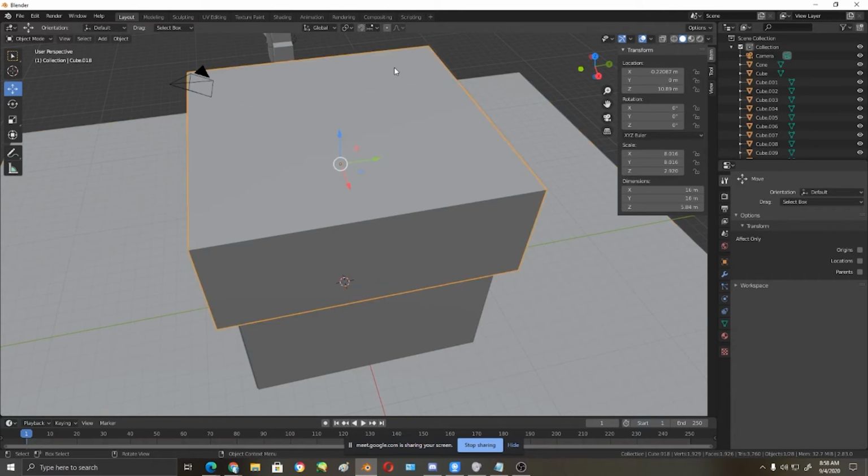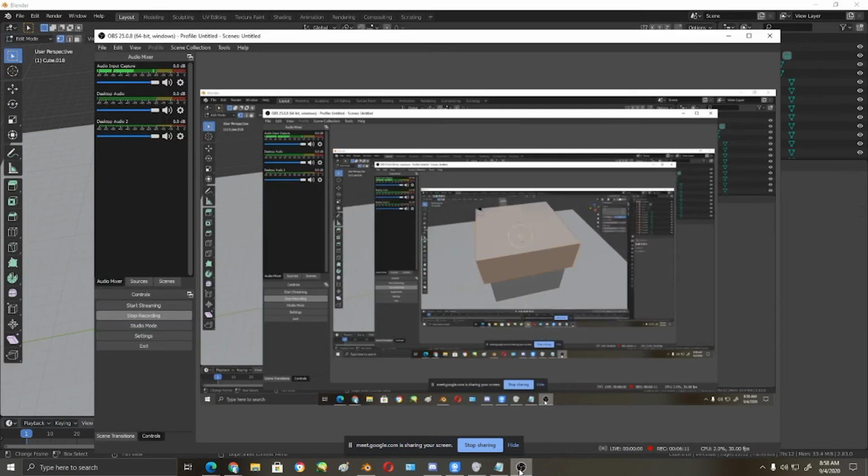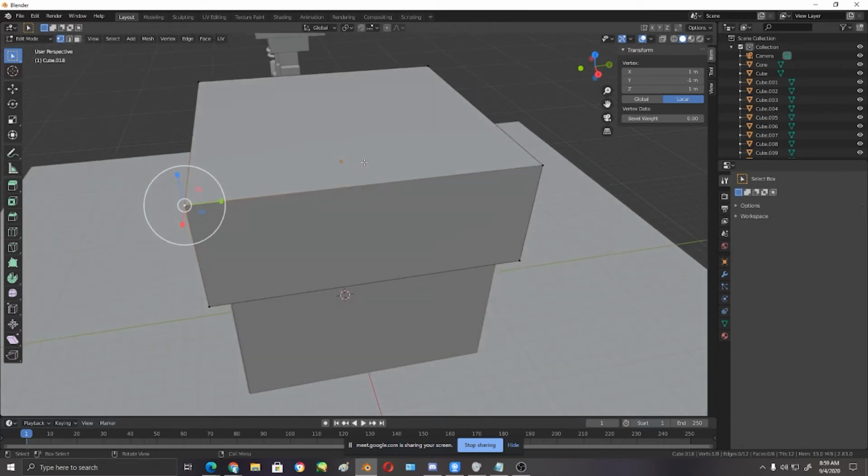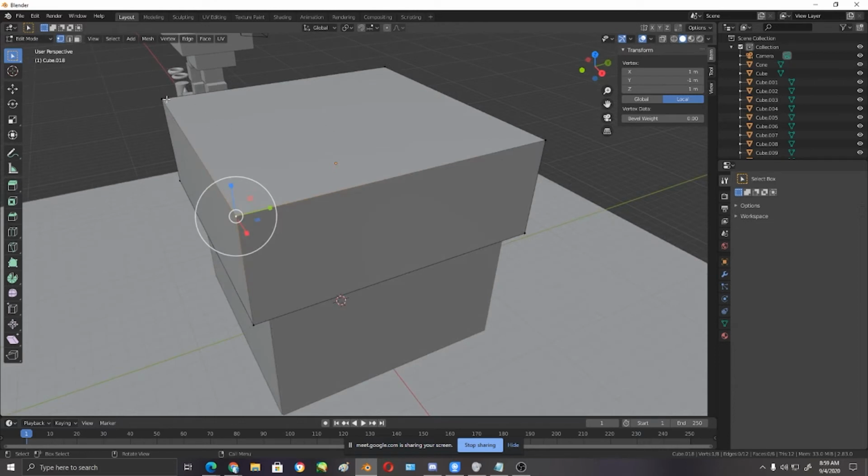So the way we can edit this is when you press tab or go to edit mode. Okay, look at the screen. So go to edit mode. Alright, then here in the edit mode you can find the vertex. So there are three components. You have the face, the edges, and the vertices.